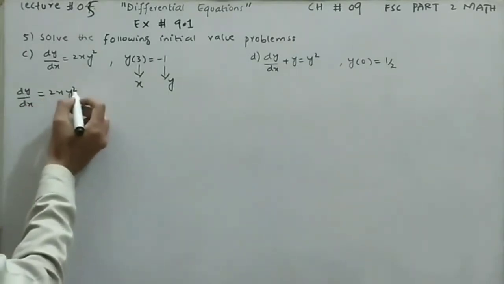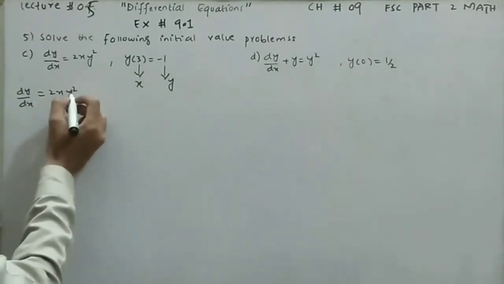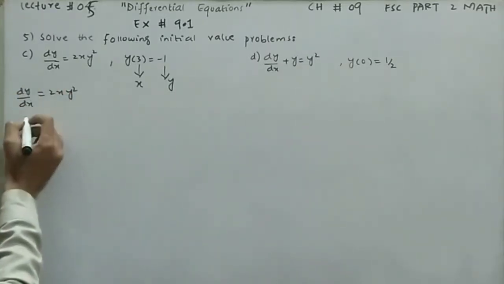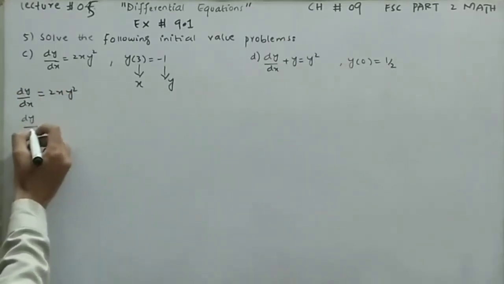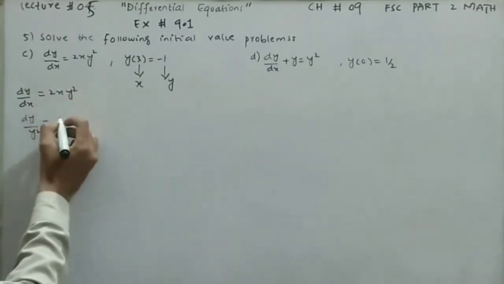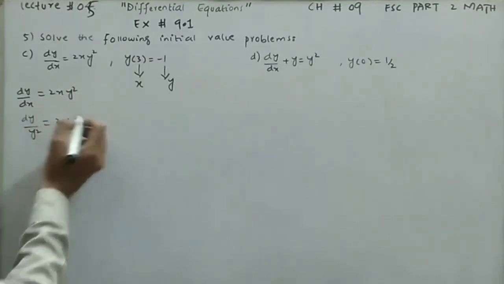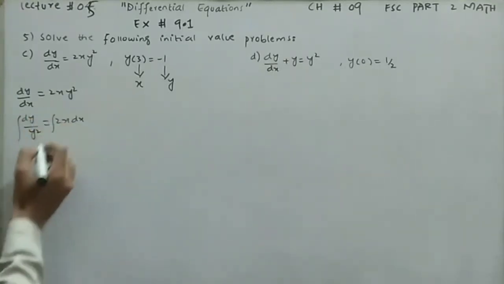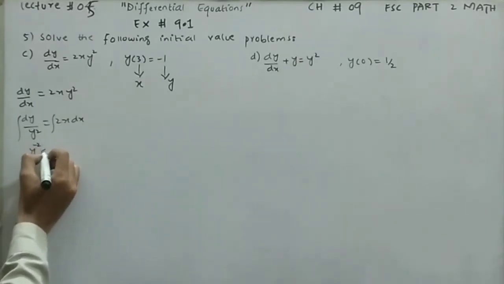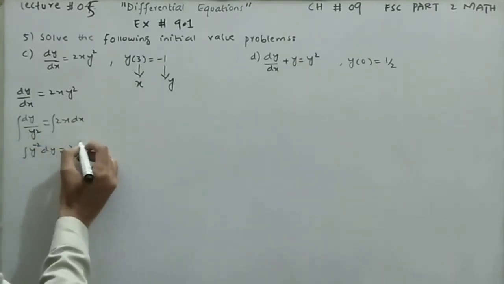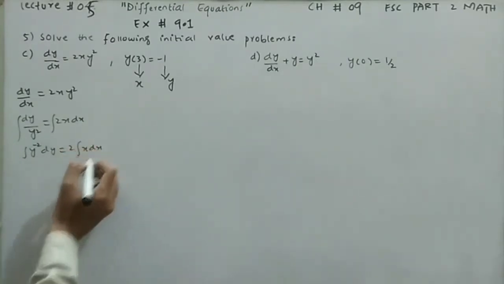Over here we have dy, so shift this y square to this side. Over here it is in multiplication, so by shifting to the left hand side, it moves to the denominator. In division, it becomes dy over y square. And shifting dx to the right hand side, it multiplies with 2x, so it becomes 2x dx. Now integrating both sides, y square moves to the numerator, it becomes y power negative 2 into dy integral, and over here 2 will be written outside of the integral, inside we are left with x dx.